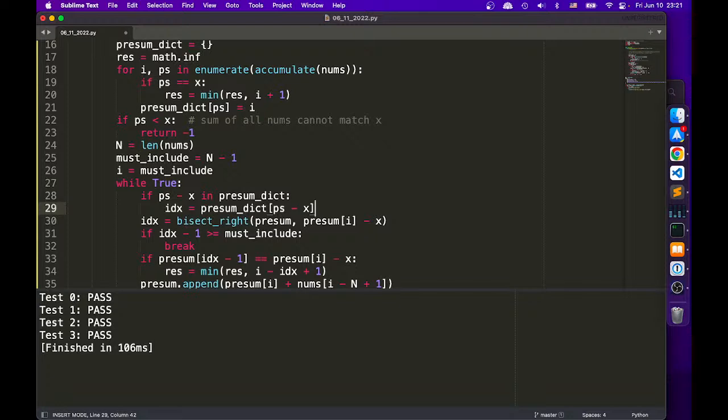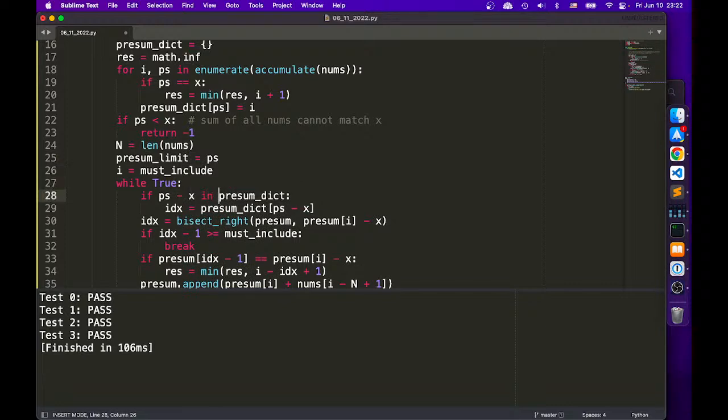And once it's larger than this, right, because it's ps minus x, it should be something smaller than the largest. Okay, so we should do must include max sum pre-sum limit, which is equal to ps.